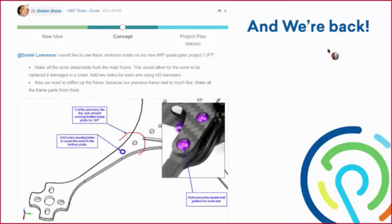So we replaced the design this year. We wanted to cut the arms, and we want to have all the arms in the exact same pattern. So all 4 arms are exactly the same, and we're going to make this cut here for the arms. And not only were we going to cut the arms off, we need to add material for the bottom mainframe and also another plate for the top mainframe. So we're going to have a sandwich effect and sandwich these arms between the bottom plate and the top plate. We use a 2-hole bolt pattern, so this is going to be a quick repair. If we ever do break an arm, we just need to quickly replace it, and we'll be back in the air in no time.